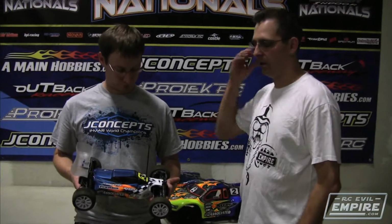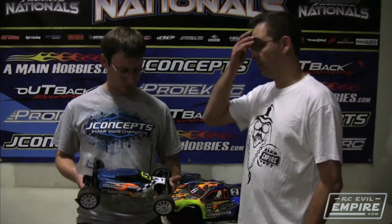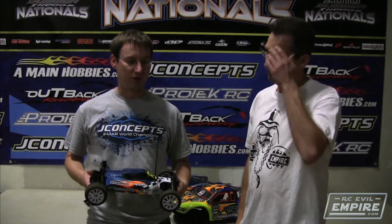Now this is actually like a takedown model of an 8 scale body that you have for the RC8. What we do is we started with the RC8B with a Punisher body for it, and then we've actually moved on to an MBX6. We have a Serpent body, which we just released for the new 8 scale, and then also we have a Losi. It started with the Truggy class with the Punisher body there, and it's been great.